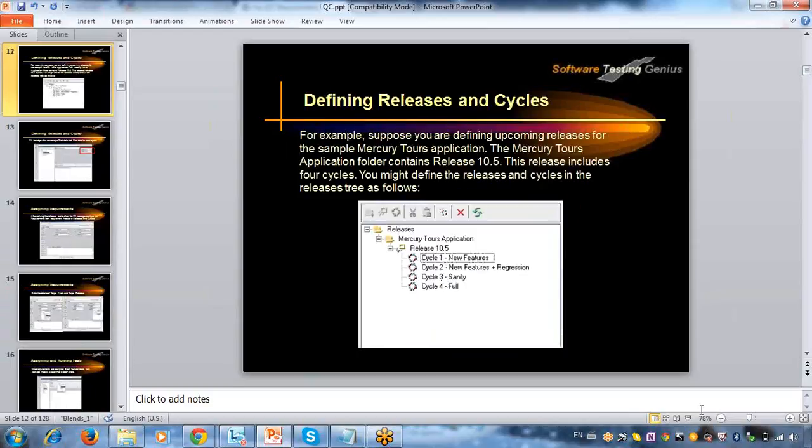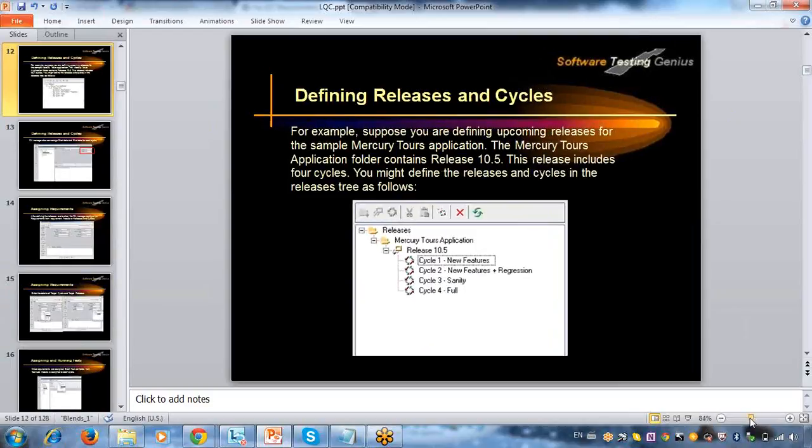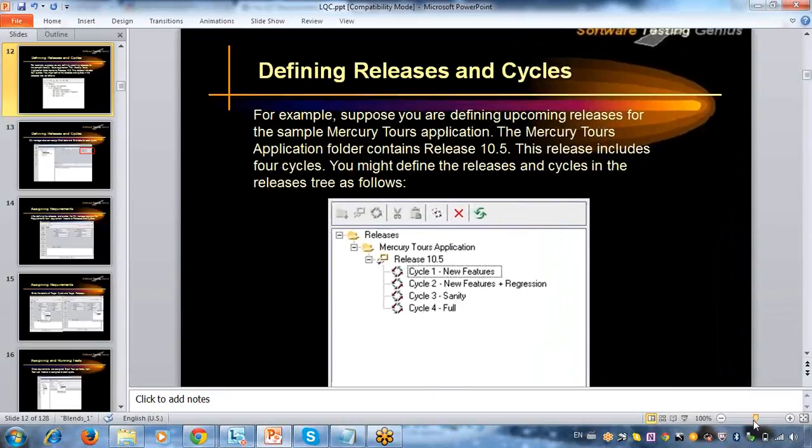I will zoom it. Okay, is it clear? Now once this release is created, for each release you can plan your number of cycles based on your team's inputs. For this particular release, I have 4 cycles.